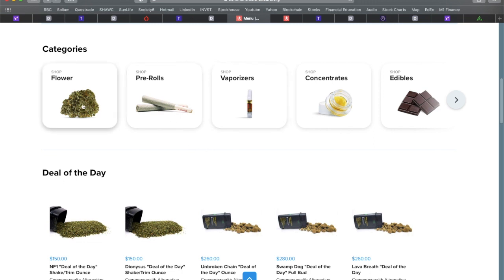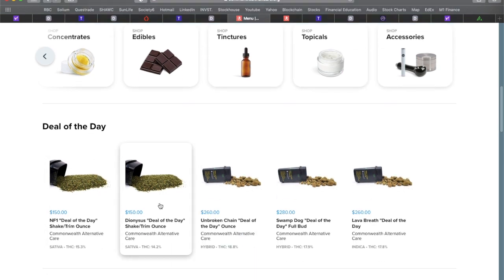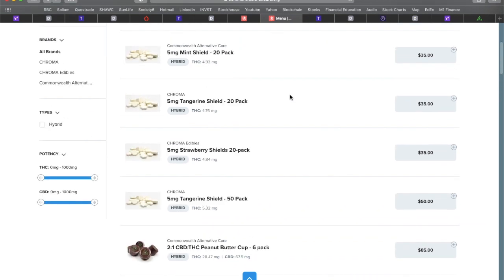Now, if we take a look at the products actually offered through Commonwealth, you can see quite a variety here. They've got the flower itself, they've got pre-rolls, vaporizers, concentrates, edibles. We'll look at more of the edibles in a sec here because it's pretty cool, all the stuff that they offer. But you can see they really span that entire product category. They have deal of the day, so you can go in here and try different strains or maybe different variants that you haven't in the past. And you can see the price points here are very competitive with other distributors or dispensaries in this type of industry. As mentioned, this slide actually goes into the details on some of the edibles. Now, for those of you who aren't real familiar with this industry, they can essentially put MJ into anything now, including gummies, chocolates, mints, stuff like that.